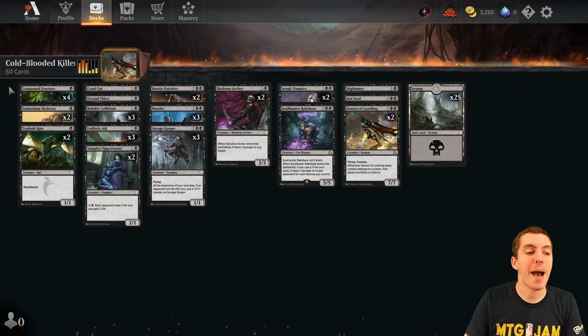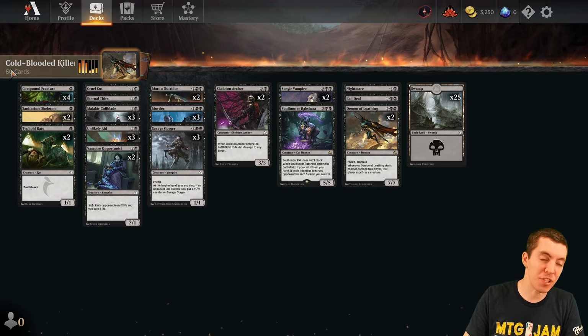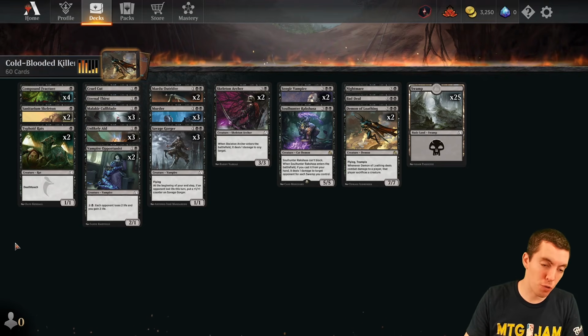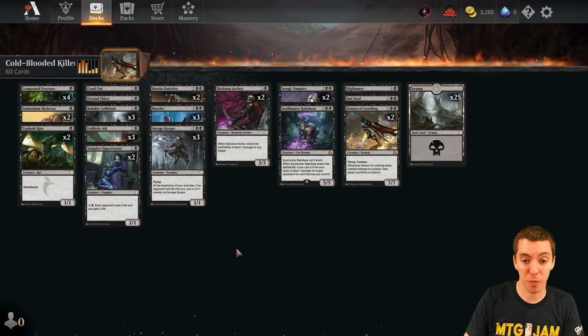Alright, here we are in the Magic the Gathering Arena deck builder, looking at the Cold-Blooded Killers deck. This is the mono-black pre-constructed deck that comes with your Arena account. Now, we're going to look over this really fast and go over our 3 main tenets we learned from Professor Jim about deck building and see them in action before we build our own deck.